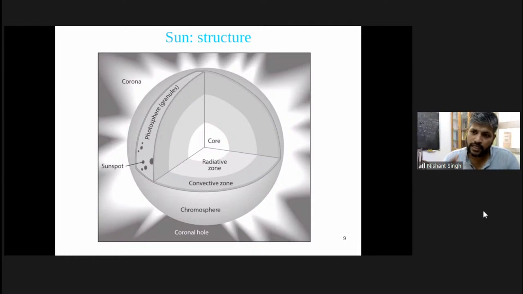So this entire cycle continues, and these are large overturning motions of convection, exactly as you see in your teapot. Now the energy is transported by convection. So the total flux is basically the radiative flux plus the convective flux. Conduction is very weak here. So there is the core, the radiation zone, and the convection zone.